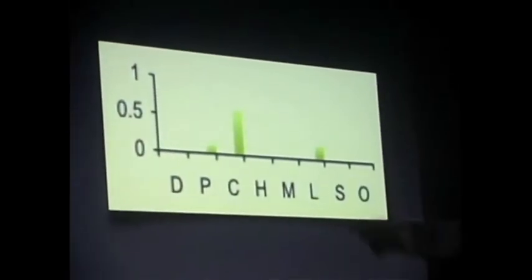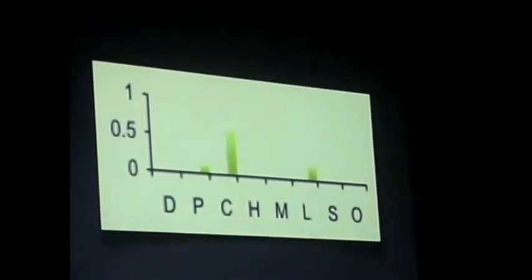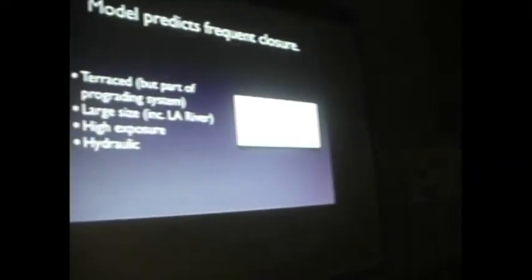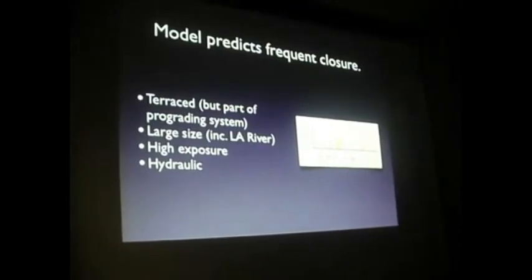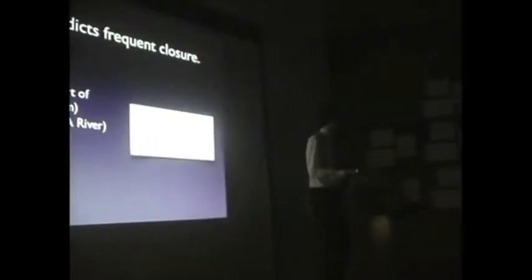Some of the time it should be perched. Most of the time it should be closed, and when it does open, it opens real good down to the low low tide area, the low intertidal. Okay, so that's our prediction that we apply to every set of watersheds that share those conditions. So the bar should develop at low tide, and it is never, quote unquote, open by our definition, which is still 2 meters of water at low tide.